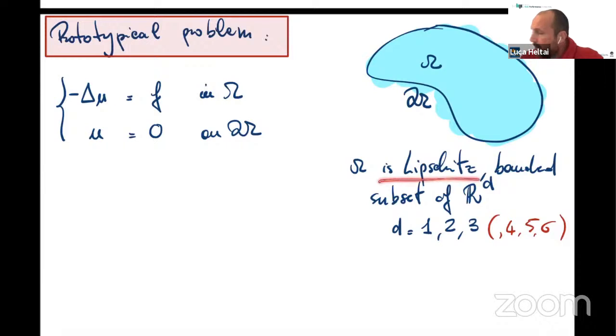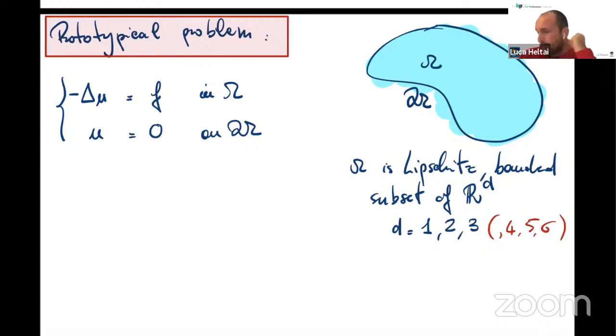Okay, so if you take the part of the domain omega, there is a theorem, the implicit function theorem, that tells you that you can actually find a local Cartesian frame of reference for which the boundary of the domain omega is the image of a Lipschitz function. This is what the term Lipschitz means in this case.